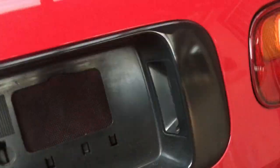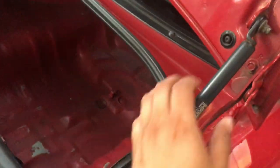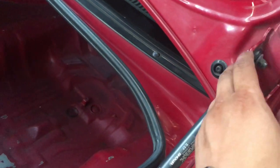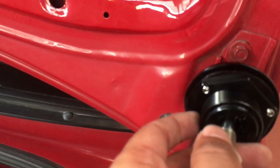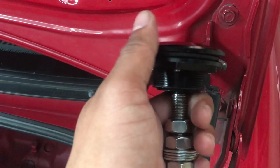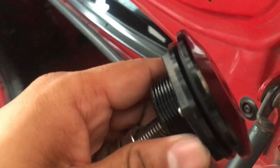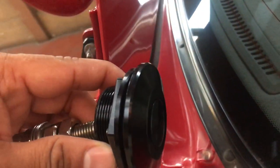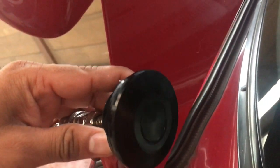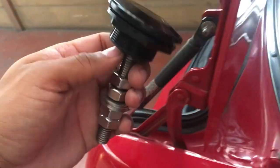Unfortunately, I won't be able to do that today because I just figured out something. So basically, these latches are going to be removed and I'm going to fit the quick latch in this little gap over here, so it'll fit in there. The whole idea with this is, I assume I'm going to have to fit this first because this is the main component, as I actually want it to look very nice on the rear boot lid. So that is my main concern.